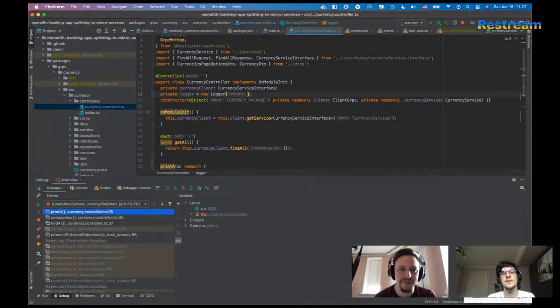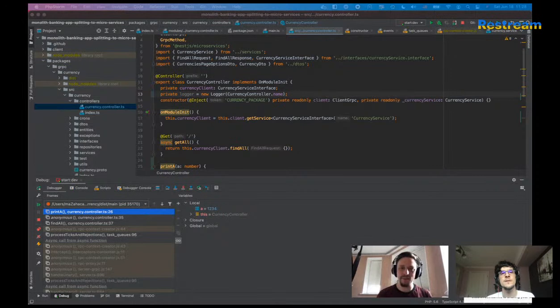Start writing CurrencyController, but like the class name with upper C. Oh, I see, I got it. CurrencyController.name. Here we are. This way, if you change your class name, it will change automatically. So just for refactoring purposes, it's a recommendation to use it like this.